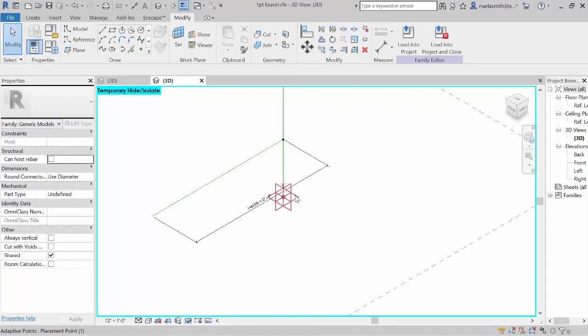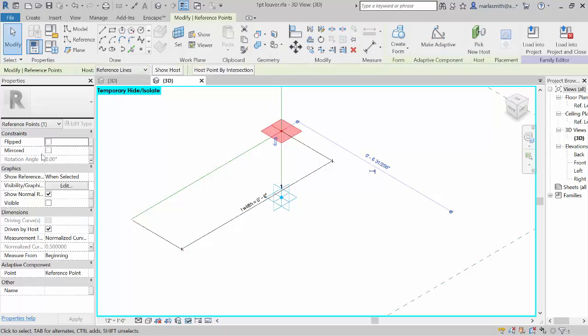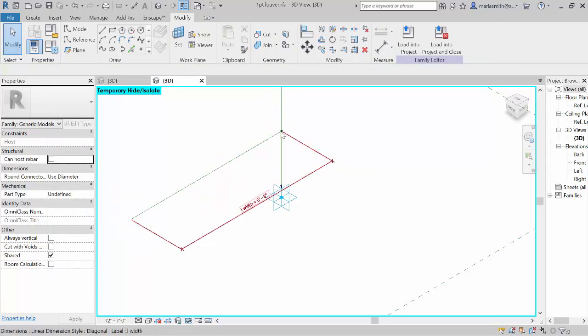So basically what I've got is a vertical line that's been hosted to one of these vertical planes. And I placed a point on that line for the sole reason that I can select that point and access the rotation angle of it. And then on that point, I've created another line that comes out that's hosted on that point. And so when that point rotates, that line rotates.